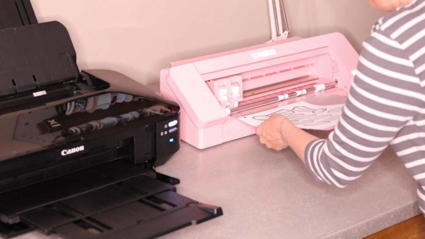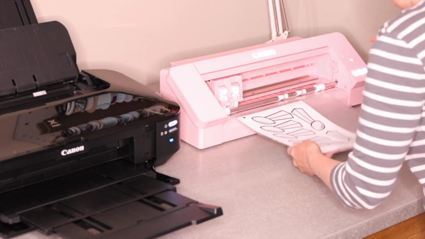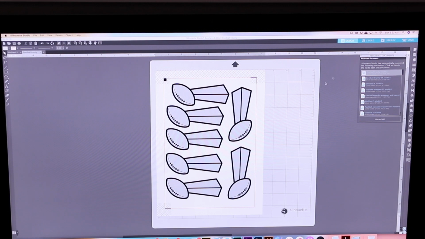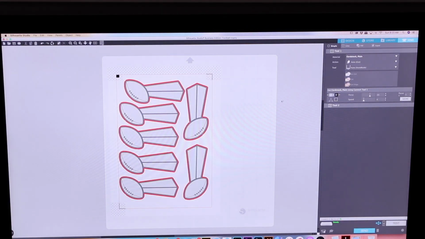Okay, so now I'm going to feed this into my Silhouette. I'm going to line it up on the side. I'm going to load it. Okay, we are ready to cut. So I'm going to go into my send, and I'm doing a cut edge. That looks really good. My settings are going to be cut 5, 2 passes, and I'm going to bump this all the way up to 33. And I just chose the plain paper. I'm really doing a custom setting. But the frosting sheets are pretty thick, so you want to use a higher blade setting, higher blade depth. So now we're going to go to send.